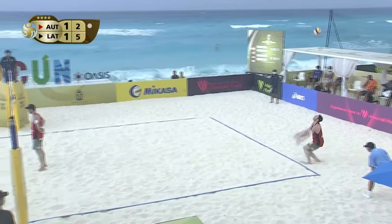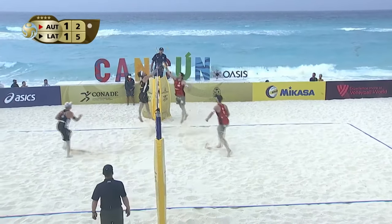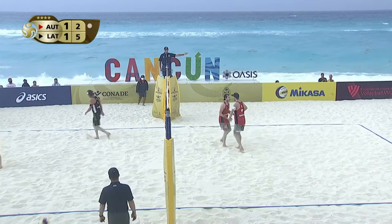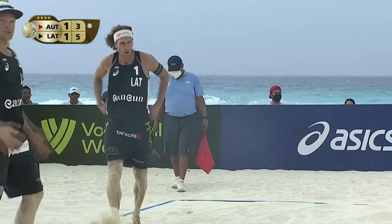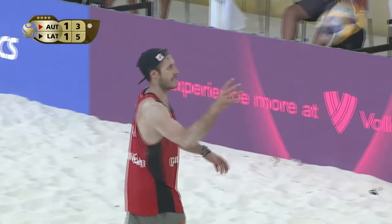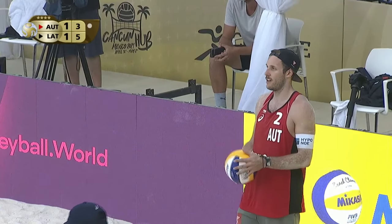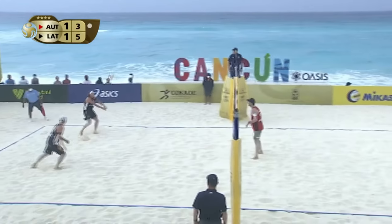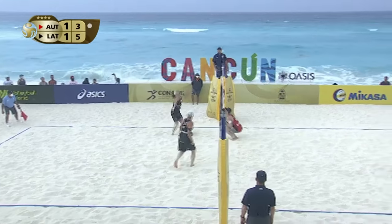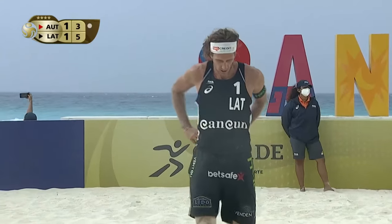Points required from serving. Got to get some hustle here if they can. That's a good touch, opportunity, but it's a little tight. Doesn't matter because Pristauz gets a touch on the ball. He's been what you might call an innocent bystander for most of this match, not being able to have an opportunity to attack, having to put the ball up for his partner. So relishing that opportunity, and he's now brought his team back to within two. Well played, Samoilovs. And it's a pretty simple scenario for Latvia now, because all they have to do is keep siding out.